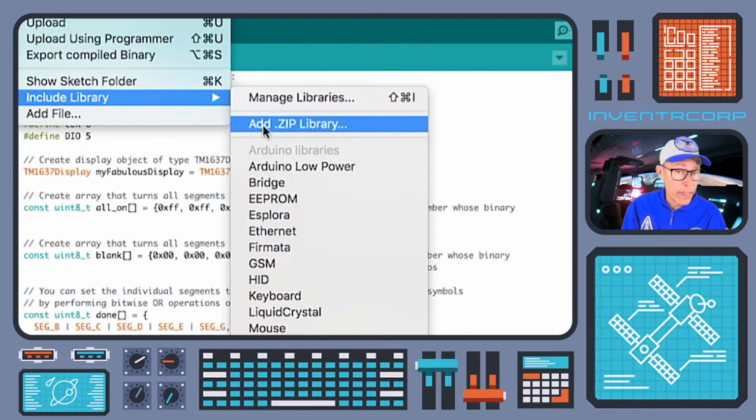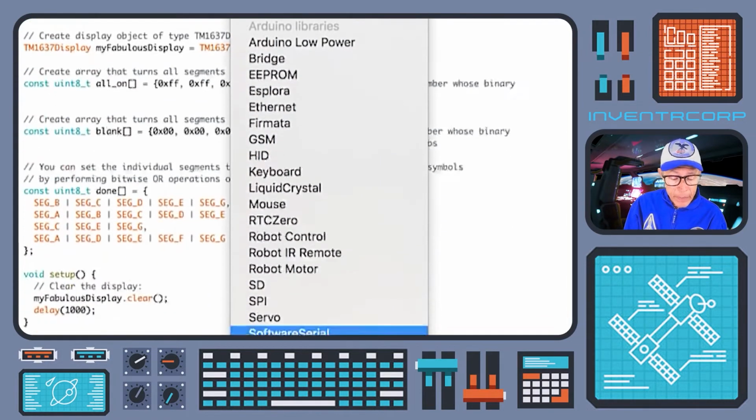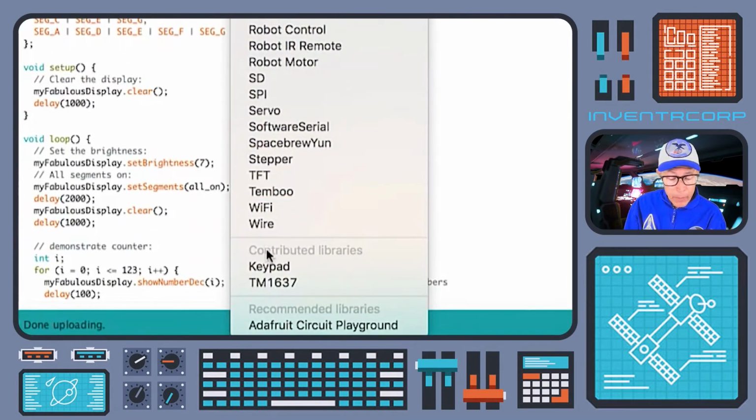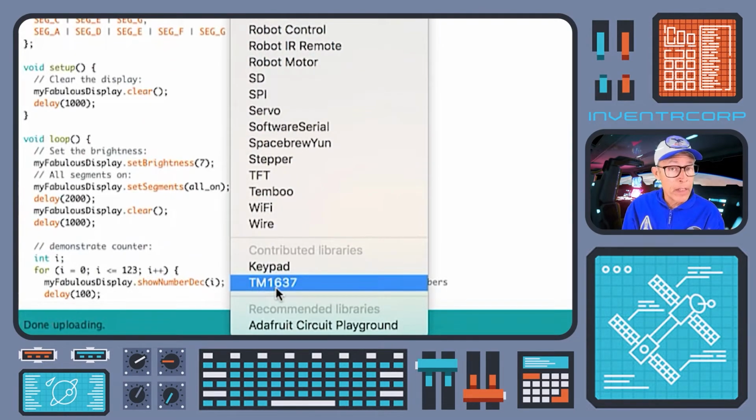If you've already done that, and that library is already available to you, you'll be able to find it down here in the bottom under contributed libraries. And you can see there is TM1637, which means that I've already accessed the zip file and it's available as a contributed library. So if I include that library, you'll notice something about my code.